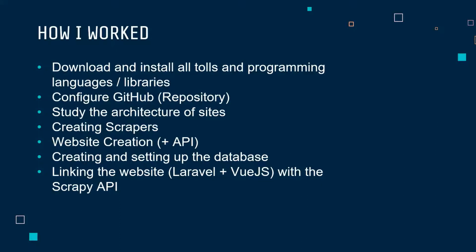After that, I created the Laravel project with Vue.js, as well as the PostgreSQL database. And the next step was to create the web scrapers. During this process, a few sites I wasn't able to crawl or even scrape because of the various different challenges that I had stumbled upon. So I had to choose other sites. But after all of that was done, I created an API to manage the scrapers. And then I started with the front end and the back end of the website, and I just connected everything at the end.